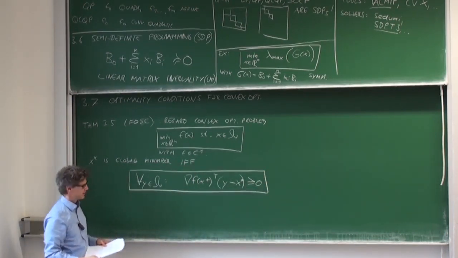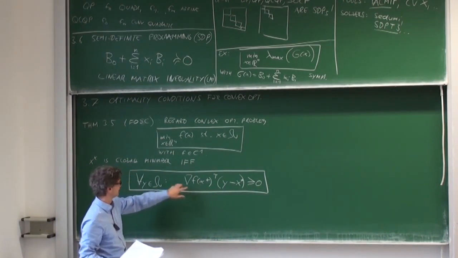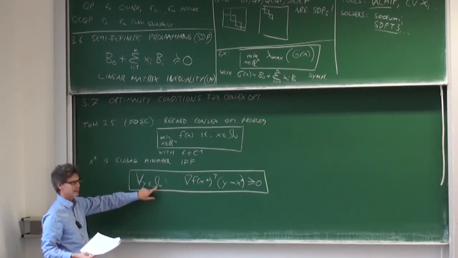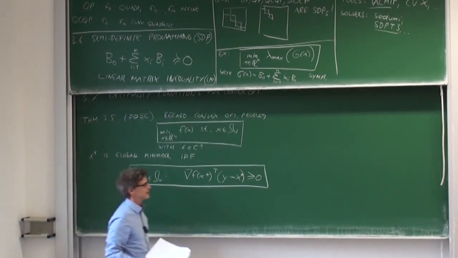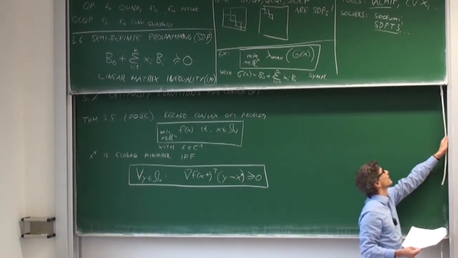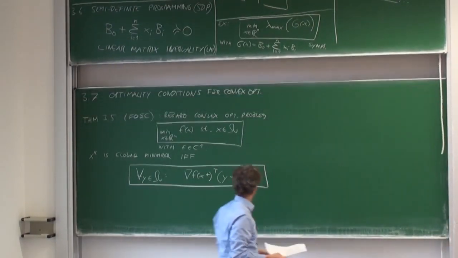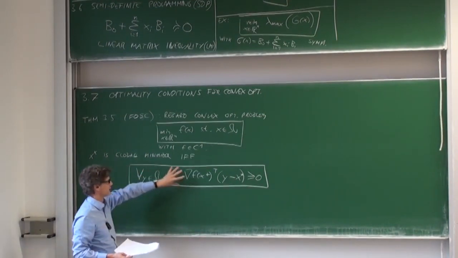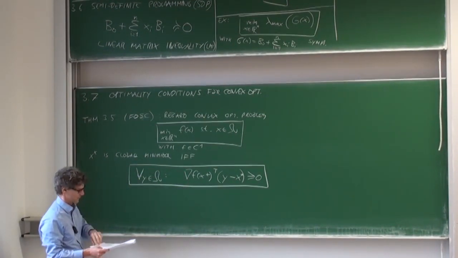And you see it's nearly local. It involves only the gradient of f at our point, and then it also indirectly depends on the geometry of our convex feasible set, which in the simplest case is, of course, just the full space. And then this condition would just mean that the gradient should be 0. Let me first prove it.